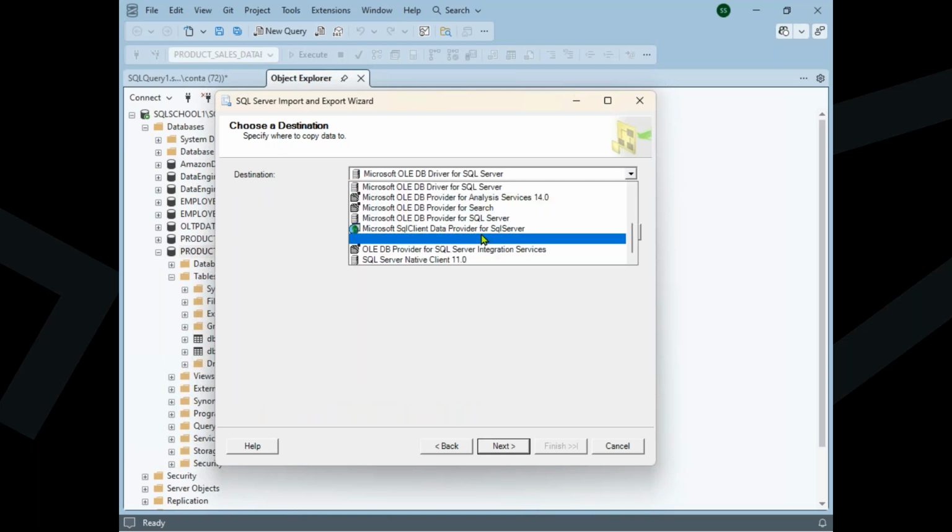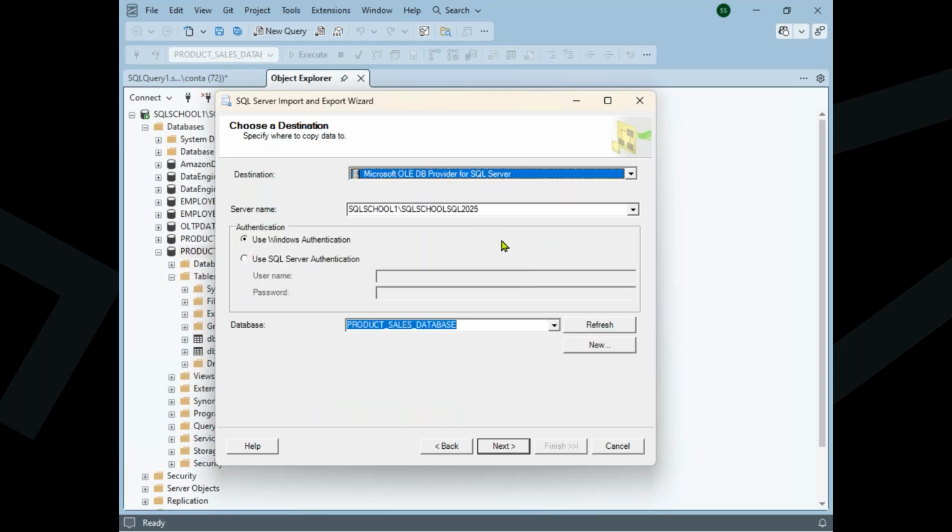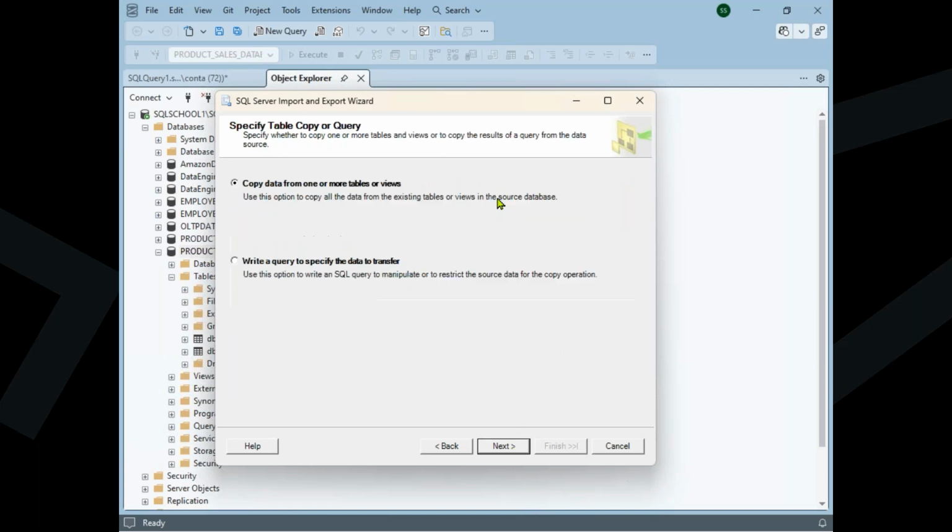This one, OLEDB provider for SQL Server. OLEDB is a built-in driver that is auto-installed with MS Office. Whenever you install MS Office, we get the OLEDB driver auto-installed. We need not install it separately. Select it here. And next, copy data from one or more tables for now.